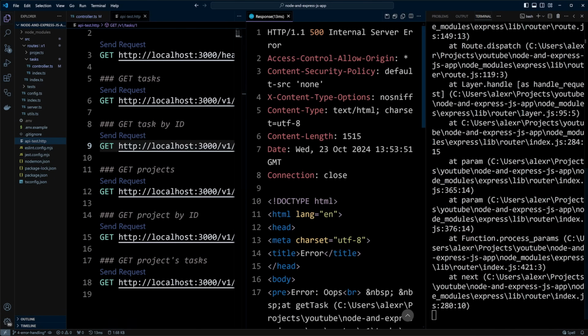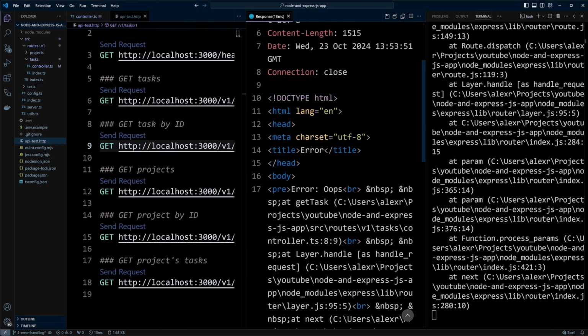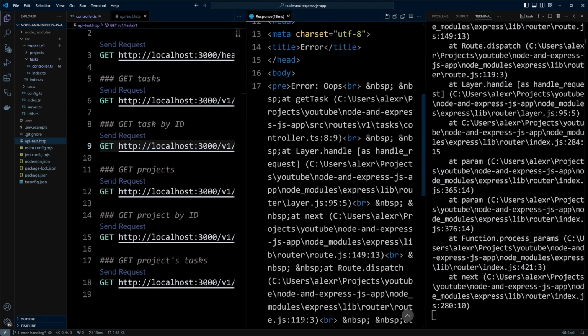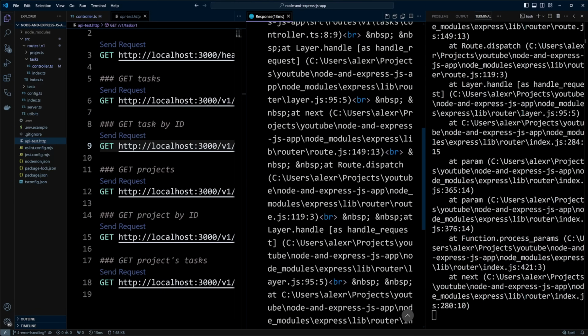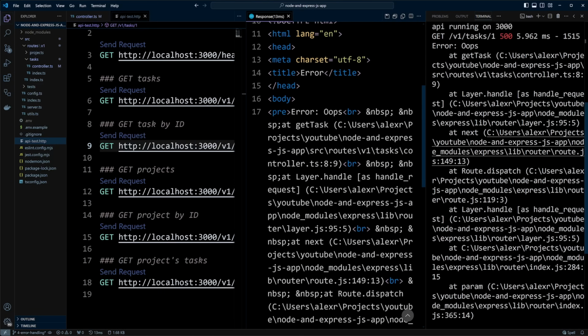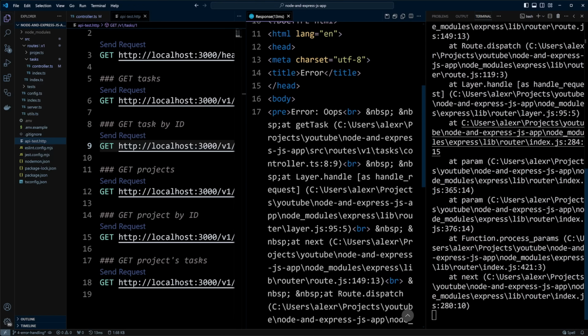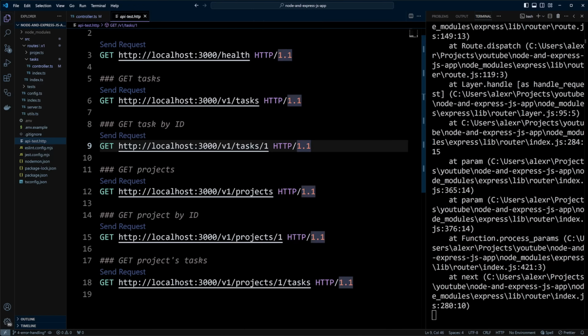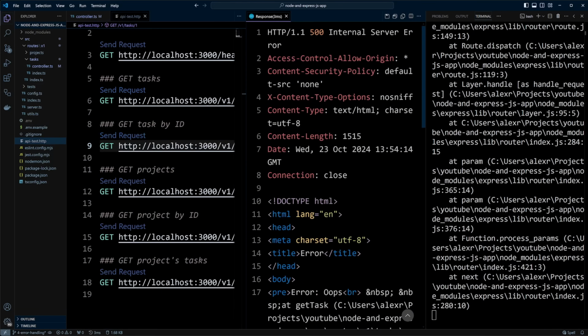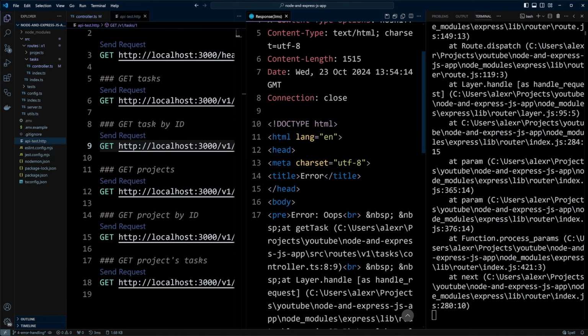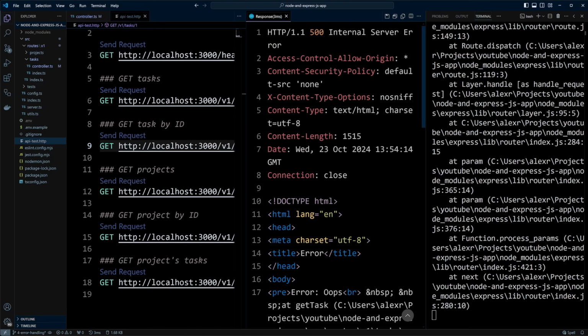We can see that we got an error response. It's not a pretty response, but it will do. It says error oops, we got an error stack, and we can also see that the error is logged to the console. So the API didn't break, although we didn't handle the error we threw. If we try again, we're going to get the same response. So the API is working just fine. Express has a default error handler that tries to catch all the errors and then returns the response and logs out the error stack.